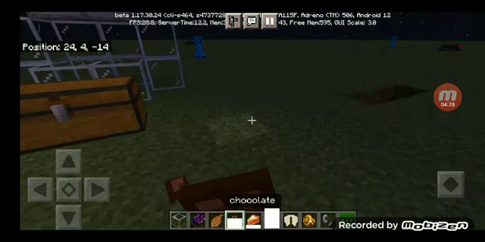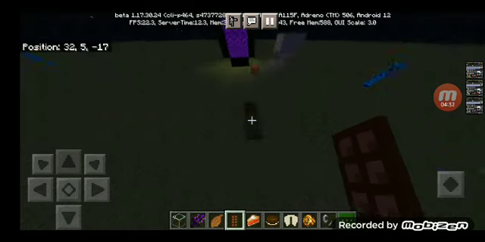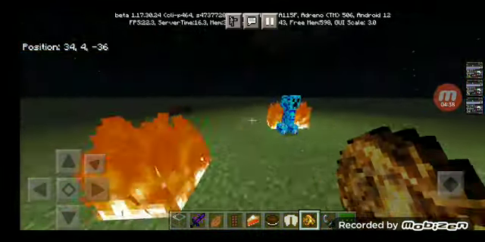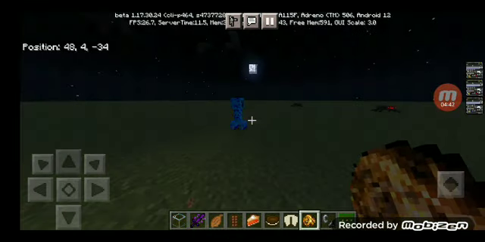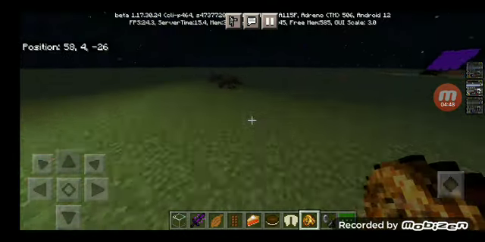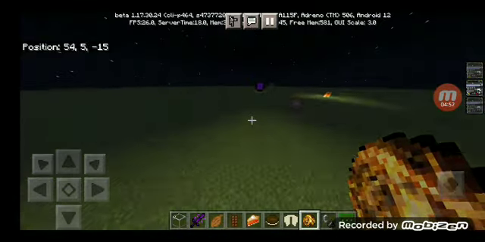Okay, let's first eat the chocolate. Look at that, bro. It actually turns you into like a cocaine skeleton thing. Die, dude. Stupid creeper. Can we ignite it? Okay, let's try to ignite a creeper real quick. Come on, why didn't you ignite? For some reason I didn't include these spiders.